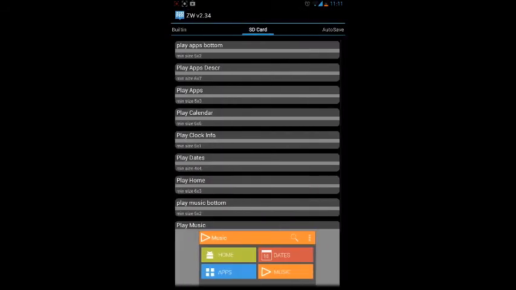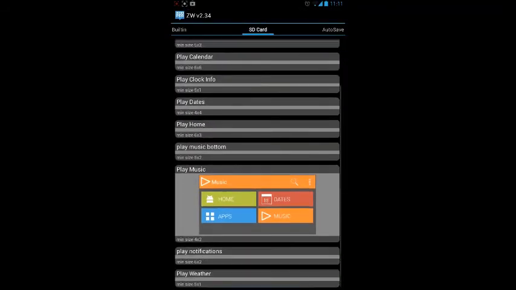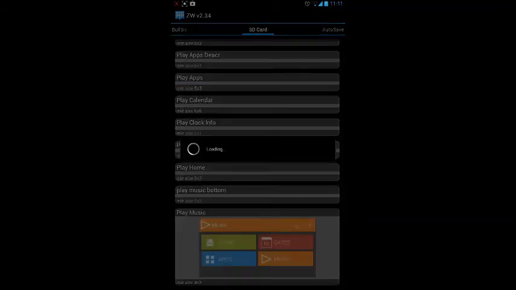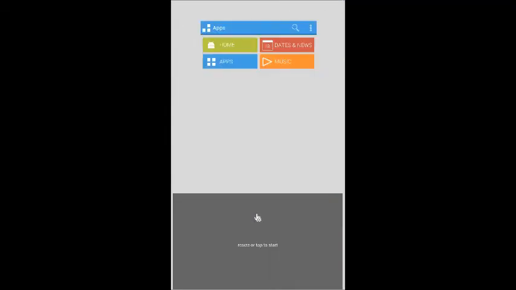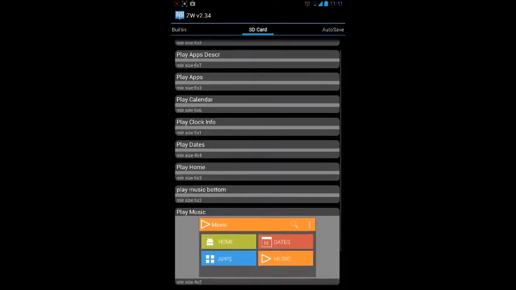So we have that set up. I'm gonna set up the first top and the bottom one first. This one is play apps, so we're gonna select that. The bottom one is play bottom, I believe, if I remember right.